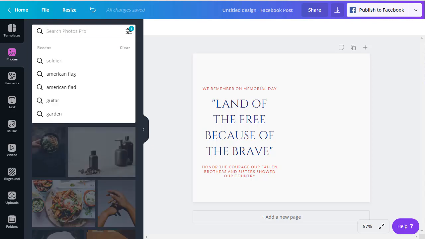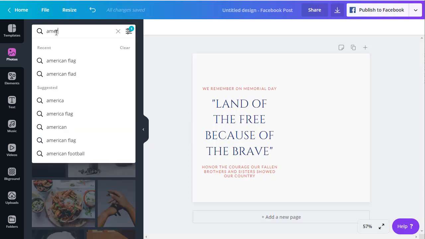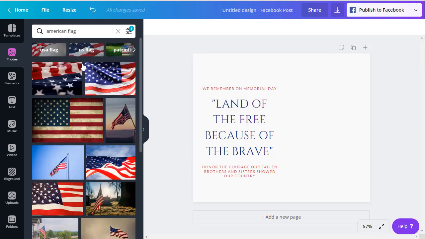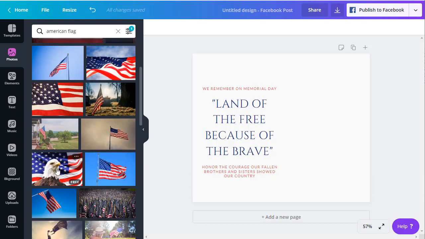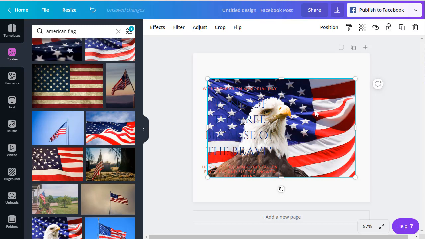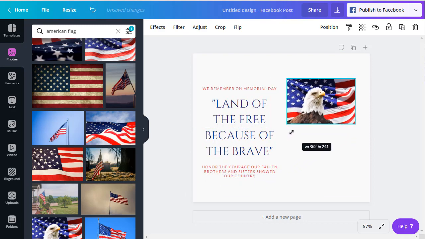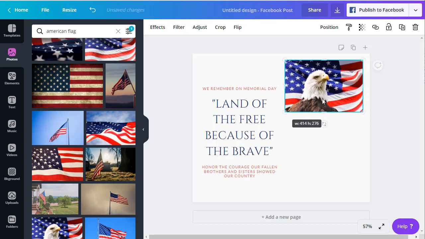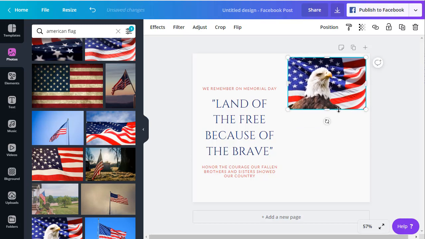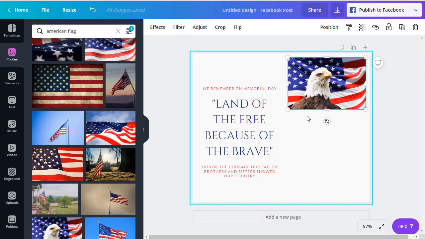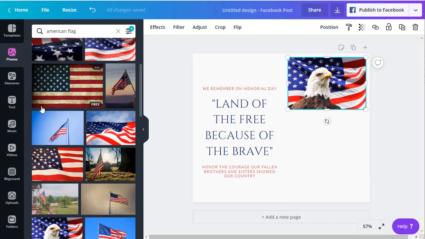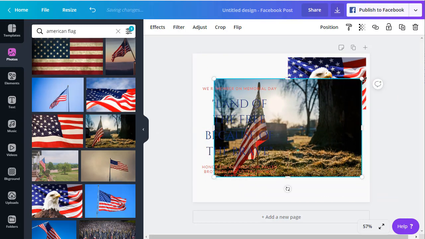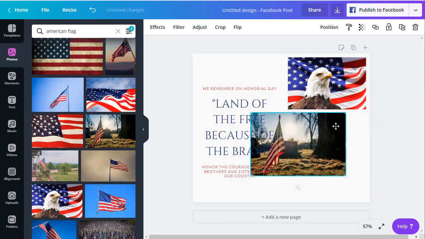And again, to find pictures that I like, I would like to have maybe some pictures of an American flag. And when I put that in there, I see some great pictures. I like this one with the eagle, so I'm going to click on it, which will add the picture. It's too big, so I can just grab it from the corner and drag it, obviously, and make it a bit different size. So I'm going to kind of fill up this right-hand side of the design with some pictures. I think probably three pictures will fit in there. So I've got that first one. Here's another picture that I think I'll use. I'll go ahead and place that in here. Again, I have to resize it to make this work.